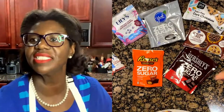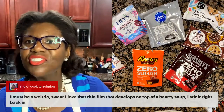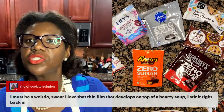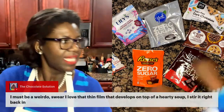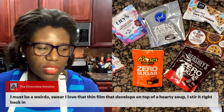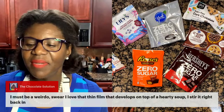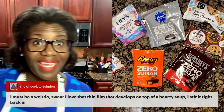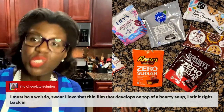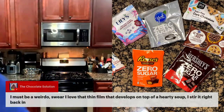Chocolate Solution says, I must be a weirdo. You're not a weirdo, sir. You like what you like. No judgment. You swear you love that thin film that develops on the top of a hearty soup. You stir it right back in. You know what? I can see that on a creamy-based soup. We talked about that, if y'all like cream soups or broth soups. I'm thinking like a potato soup or any of those soups that have... I know what you mean. Hey, you like it? I love it. I'm just rinsing the bowl out. I'm going to put it in the dishwasher. You know, food is so subjective, y'all.